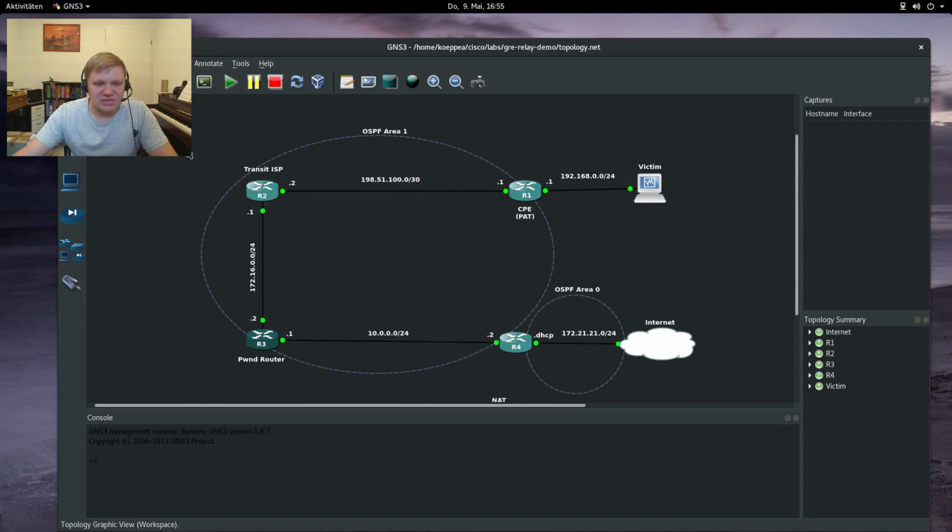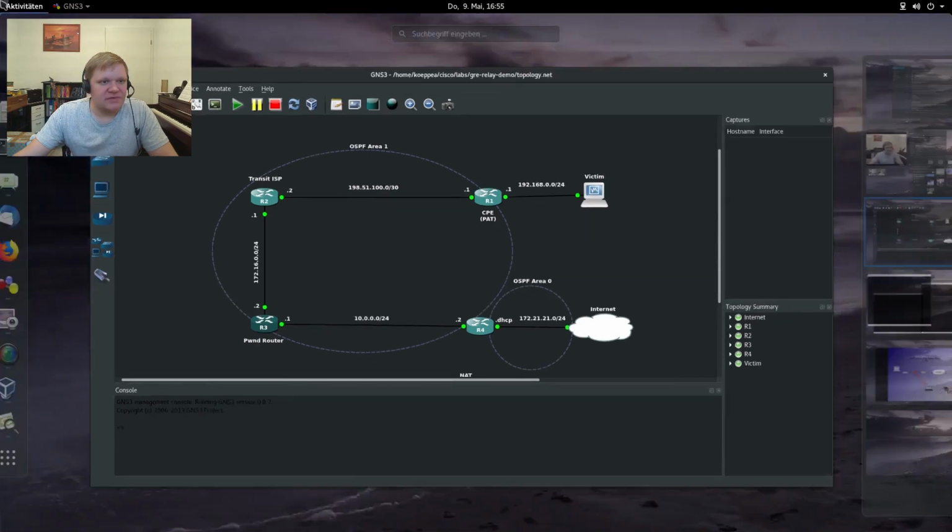Router 2 is a simple transit ISP router, nothing special. On this router 3, this is now our key router, because this is the one that we have gotten under our control under certain circumstances, I would say. And router 4, still within the ISP network, is building the bridge towards the rest of the internet. And in the internet, you have to imagine that somewhere there is the web server, the destination server connected, and also our attacker machine.